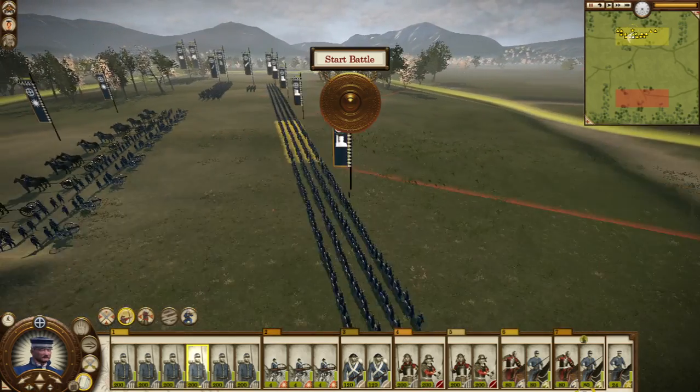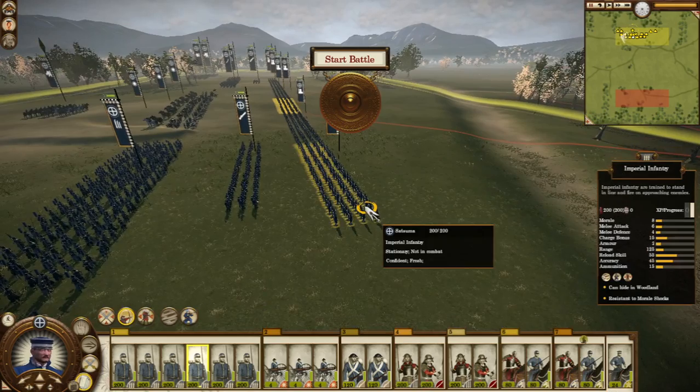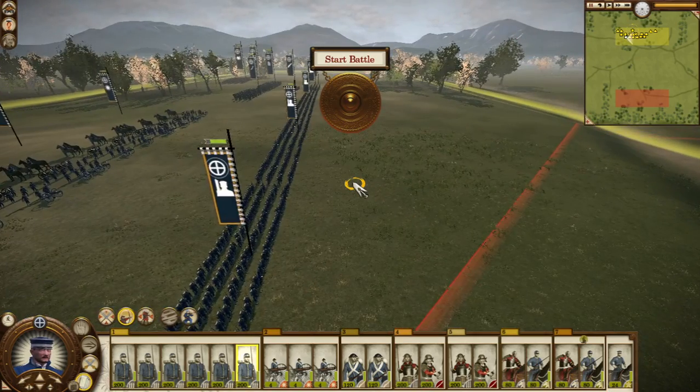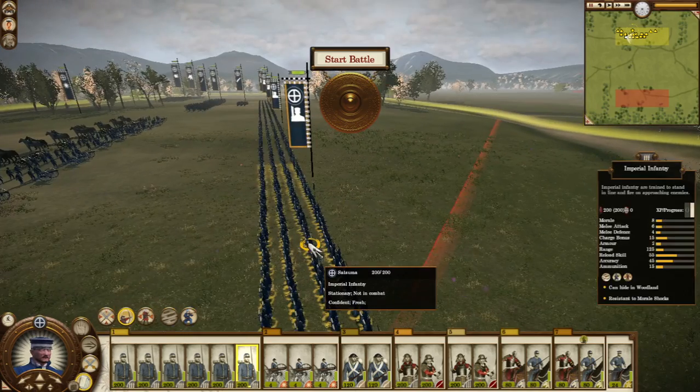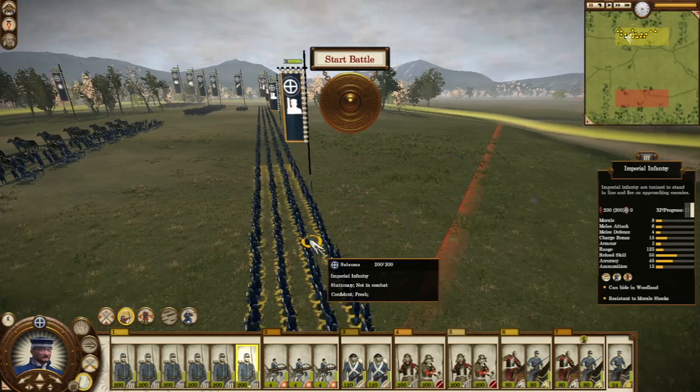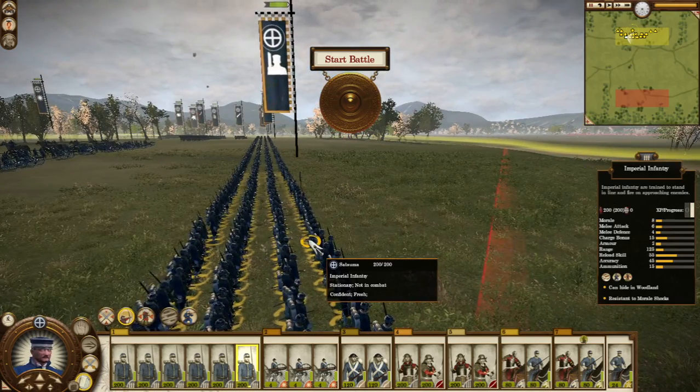Line infantry wise, you can go for Imperial infantry. If you feel you have a financial crunch and cannot maintain Imperial infantry, you can take up Black Bear infantry in the case of Satsuma, or go for the standard line infantry which is available at the cadet school. Okay?